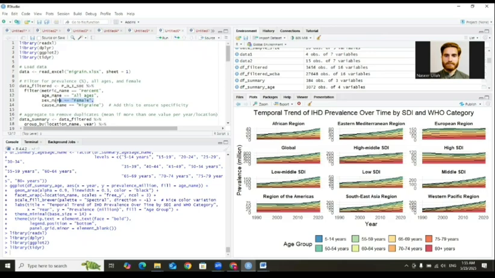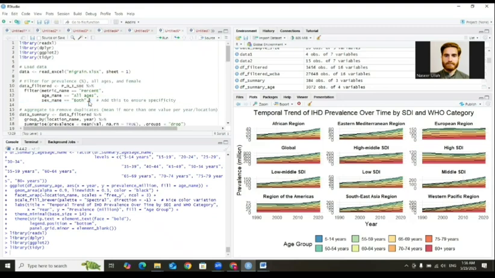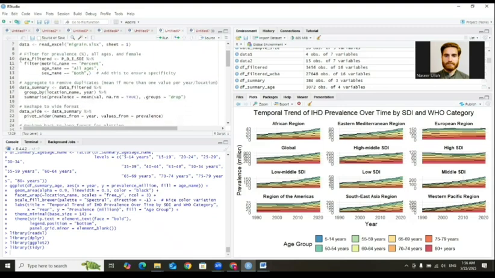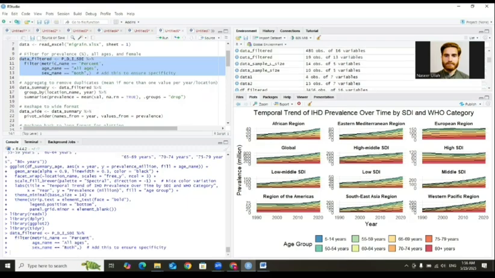Rest is the same, but you will remove this, or you will change it to both, because in my data there are 3 types of sex names: female, male and both. I am using it for both, and you can also remove this, there is no need for this. Now when we run the code, here there is no need for changing the data name, as this data filter is already done by the PDI SDI, so it is okay for me.